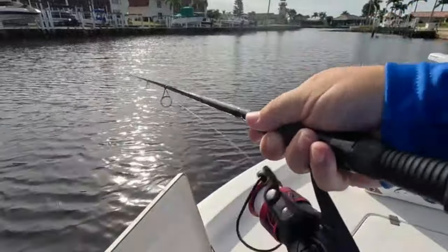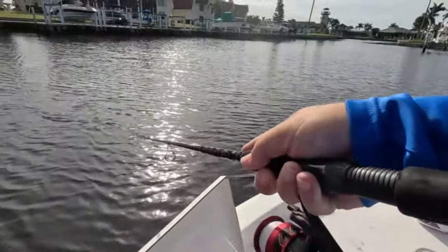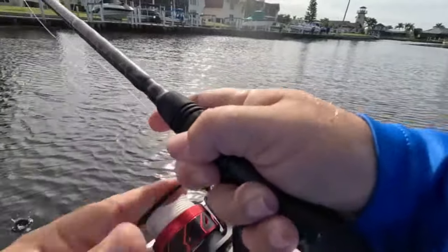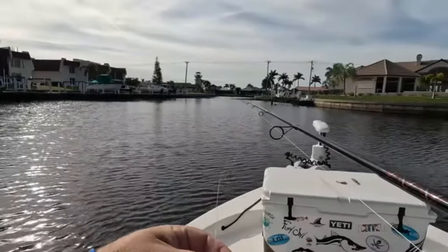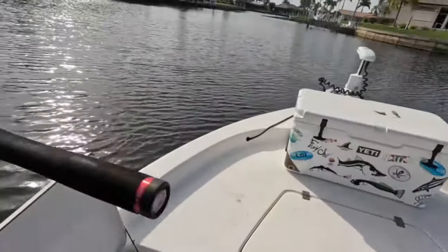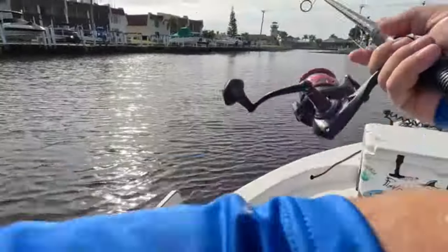He ain't on it. So that was the ladyfish. May have been a cat. I'll get this grass off of there and throw it back out, see if he'll jump back on it again.